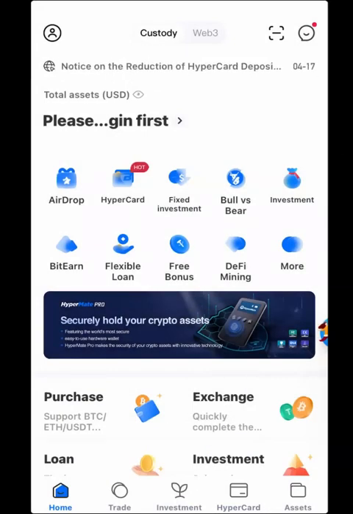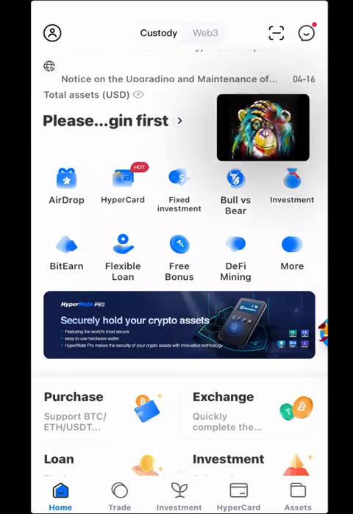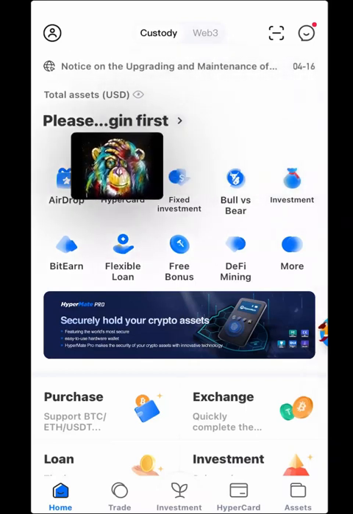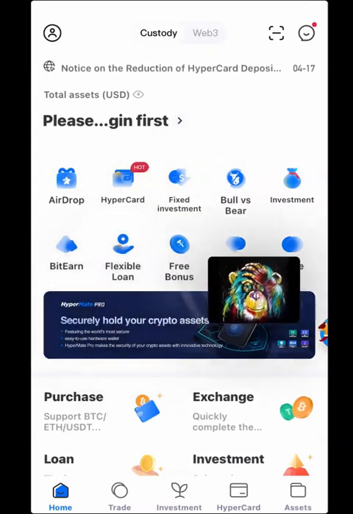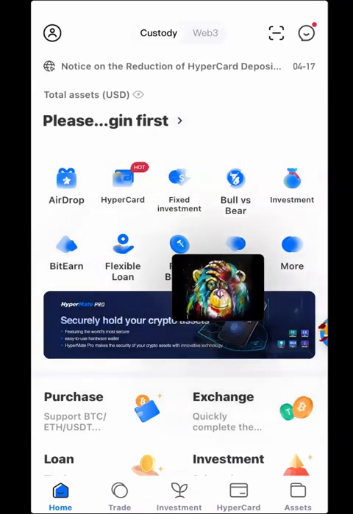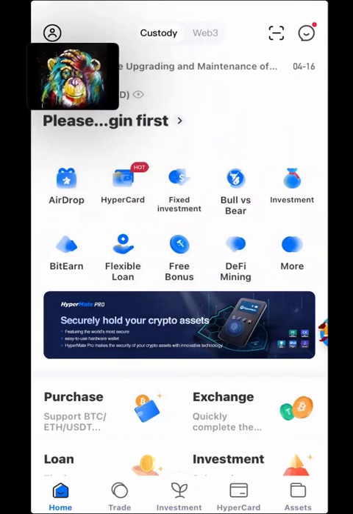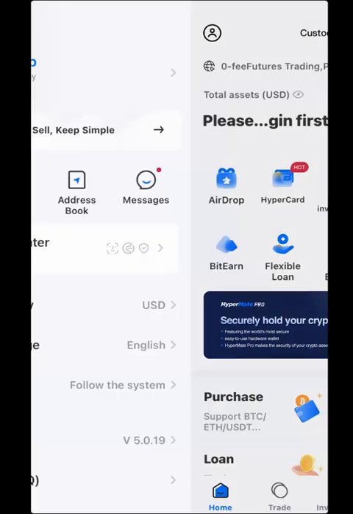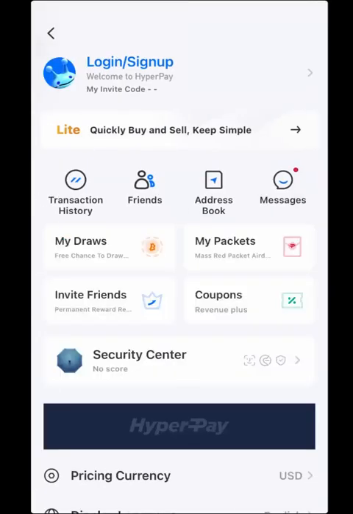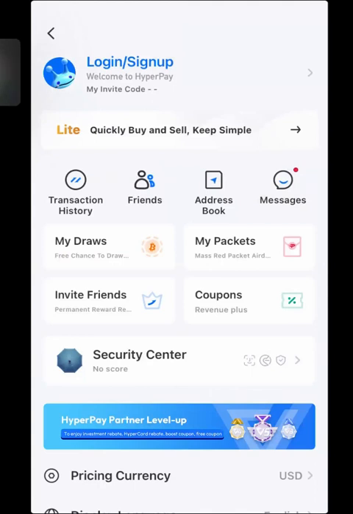Okay. Once everything is set up, it'll ask you to log in, and then it'll allow you to go through all of these steps. I always tell people to click on Guido, the little guy in the circle in the left corner, and it'll bring you to this login and sign up area.